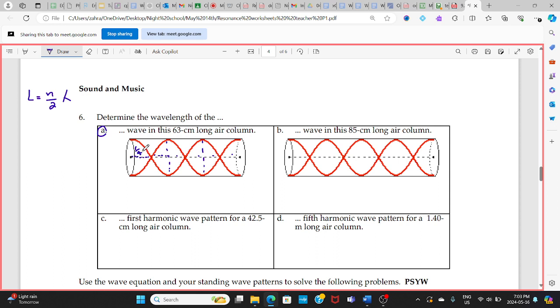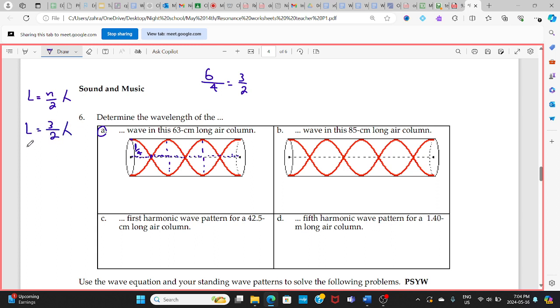So each of those is a quarter, from maximum to maximum. From here to here is 1 over 4. Again, from here to here is 1 over 4. 1 over 4 here, 1 over 4, 1 over 4, 1 over 4. I have six of them, right? It's 6 over 4, which is 3 over 2. So that would be 3 over 2 lambda, right?